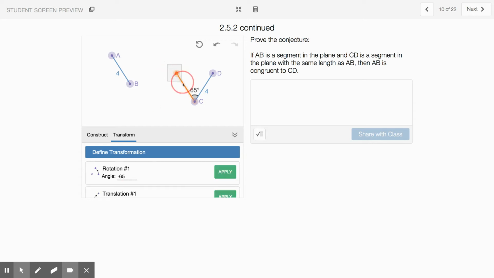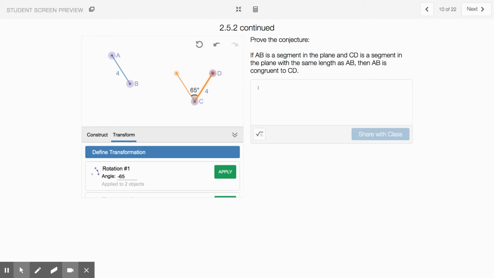What is it I'm going to rotate? I'm going to rotate A prime B prime. Apply it, and it matches up. And lo and behold, my A double prime, where I've rotated this, matches with D. Why? Because first of all, I know that when I rotate it, it's going to be on this ray CD, but I know that this segment, which was 4, when it's got a rigid transformation, a rotation, it will be the same distance from C as D is, because rigid transformations take segments to segments of the same length.